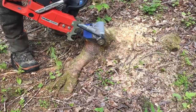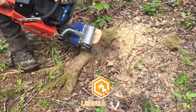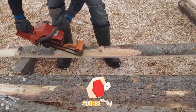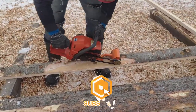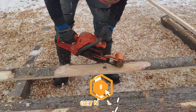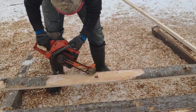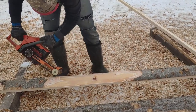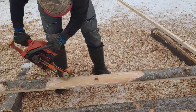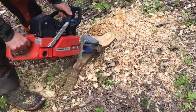Among all the chainsaws available, a worker has opted for the Dome RPS 6100, which boasts a 4.6-horsepower engine, automatic lubrication, and 30 minutes of runtime on a single fill-up. It has a weight of approximately 6 kg and comes with a hefty price tag of $742, not to mention an additional $230 cost for the debarker attachment.